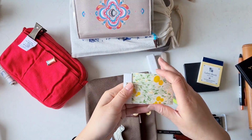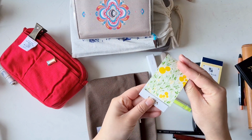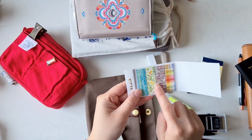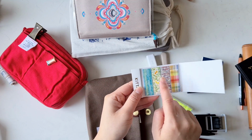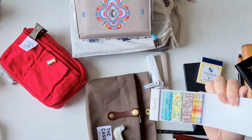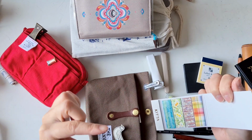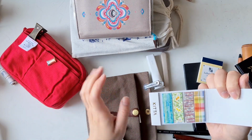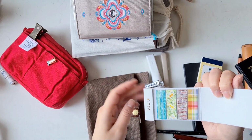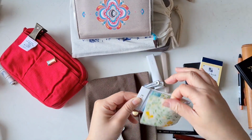Also some washi tape, and a perfect one would be the Kita King Jim Kita washi tape. This also came with this month's box. This one is a pretty versatile set because it has lots of patterns in it. When you do journaling, sometimes washi tapes with a lot of pictures in them are quite good. But if you're having a lot of busy things in it, like when I do drawing and painting, sometimes a more pattern-oriented washi tape is better. So this is a perfect set to put into my craft pack.